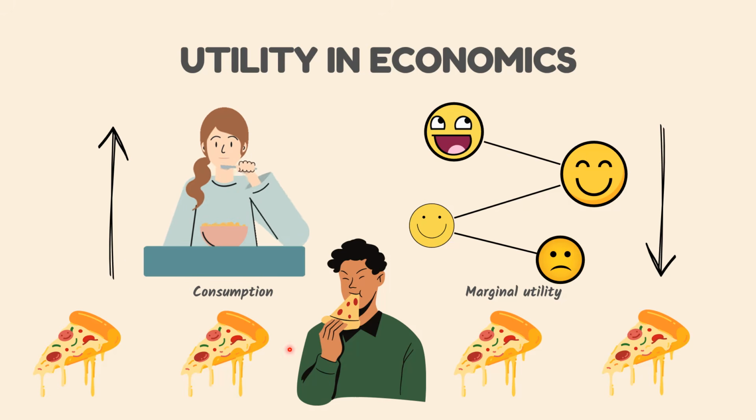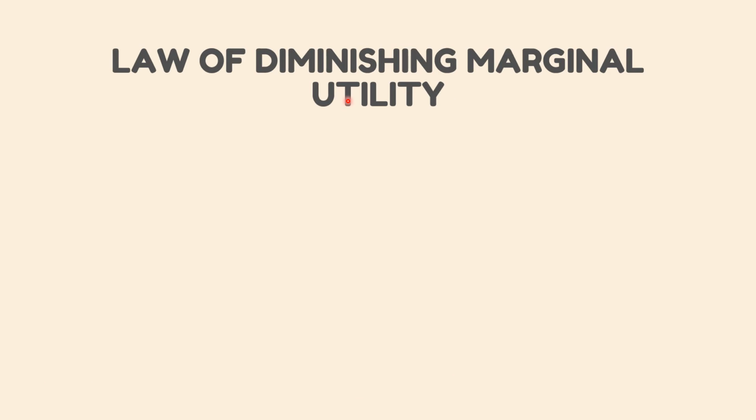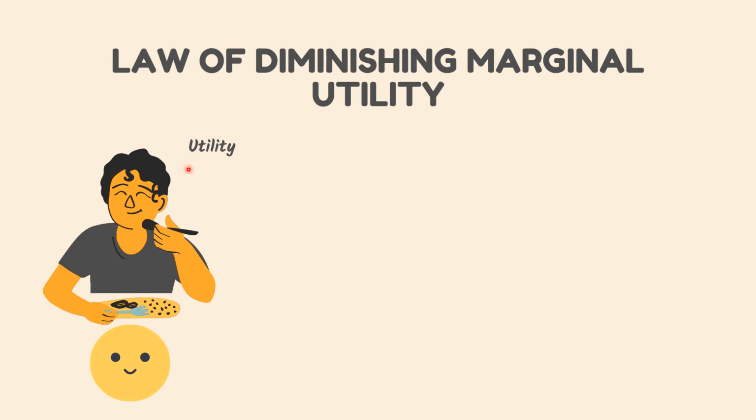In simple terms, the law of diminishing marginal utility means that the more of an item that you use or consume, the less satisfaction you get from each additional unit consumed or used. Understanding the law of diminishing marginal utility. To understand how the law affects both consumers and businesses, it can be helpful to break down its components. First, we will talk about utility.